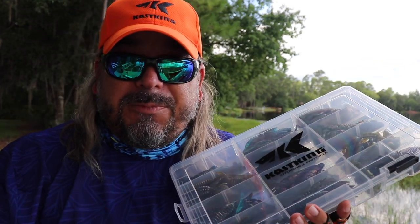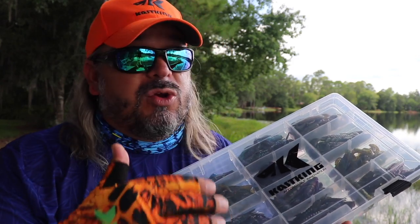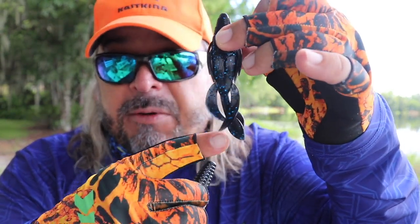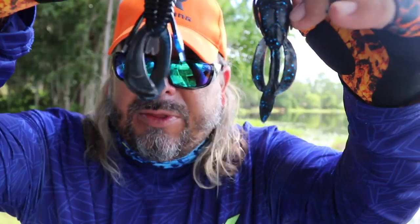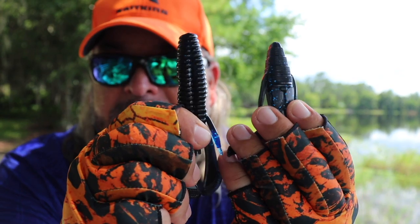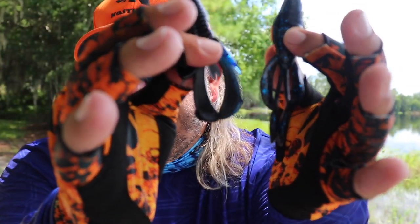But I break my creature baits into three different styles that helps me decide which ones I'm going to use for which cover. Style number one is the true creature baits. They look like a mixture of some kind of a bug and some kind of a crawfish. They usually have a couple big flappers. They've got a bunch of appendages that are nice, big, and bulky, but make a lot of motion when they're moving through the water. Most creature baits like this also have very, very thick, wide bodies to them. Big bodies and big appendages.